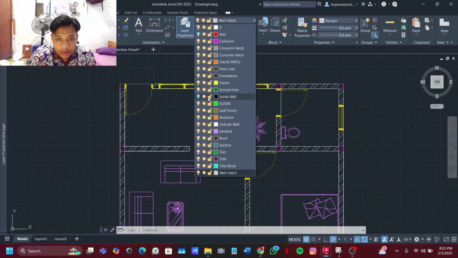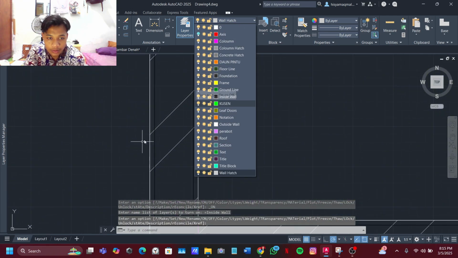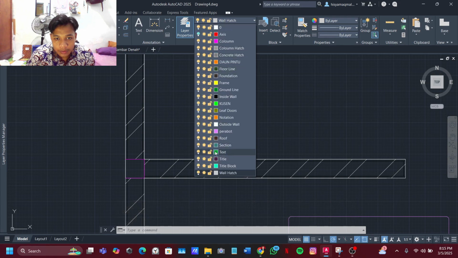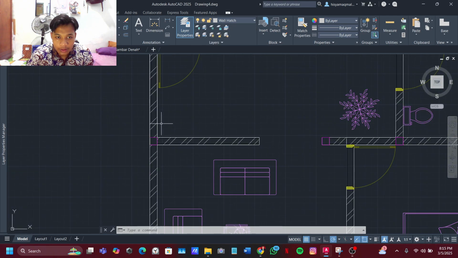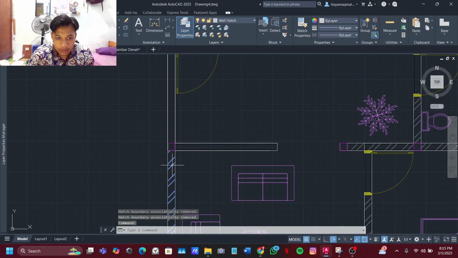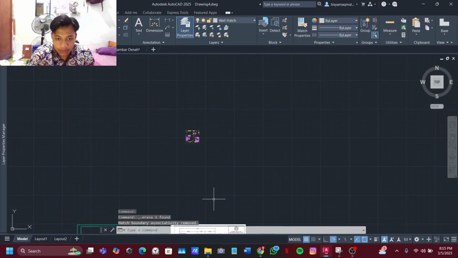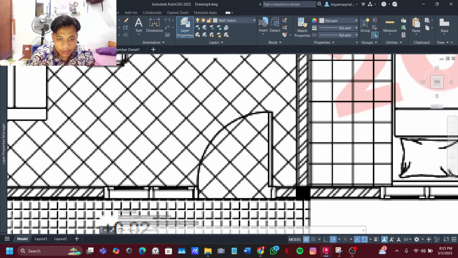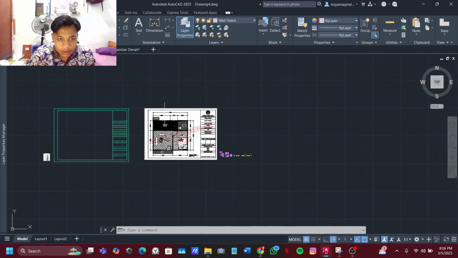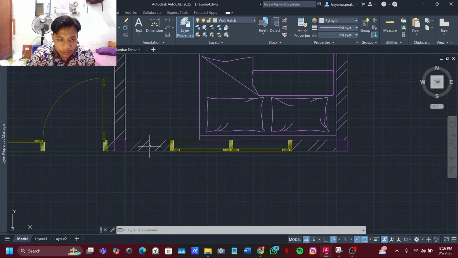Next, we're gonna hatch the. Oh, I think I have a mistake in here. We're hatching it in the inside wall, not the outside wall. Okay, I'm so sorry. Let's restart the hatching. Put it in here. Yeah, the hatching is in the inside wall, not the outside. I'm so sorry, that is my mistake.